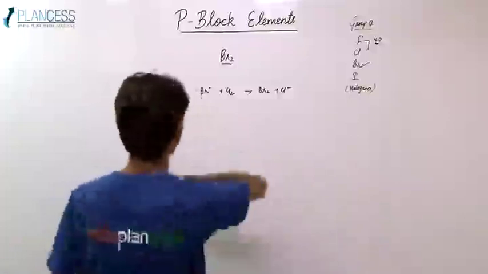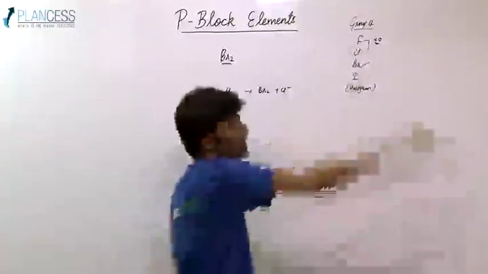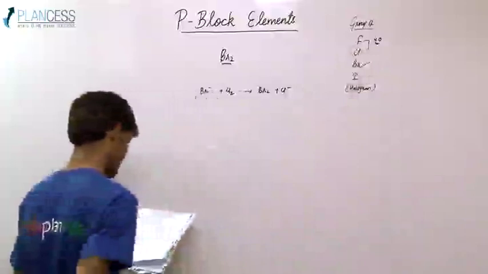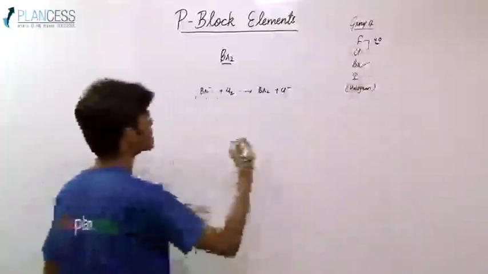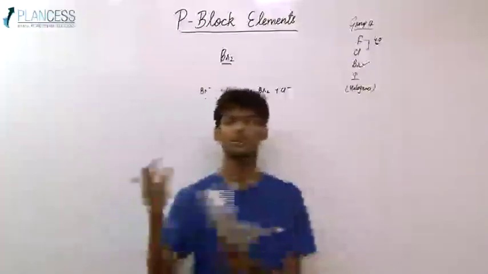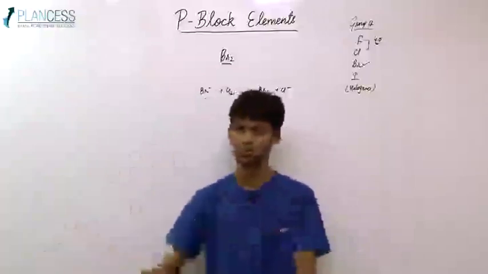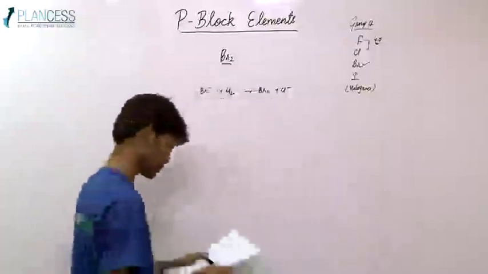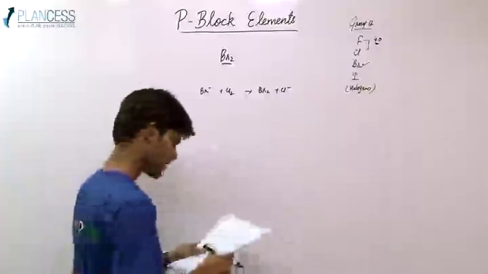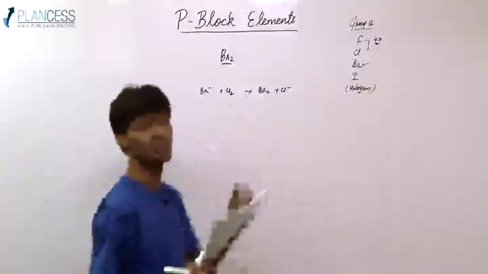Now this was all about bromine. Many of the properties of bromine and chlorine are similar to each other. Bromine is volatile. Its reaction with NaOH is a disproportionation reaction, but depending on dilute or concentrated NaOH, the products are defined. Most reactions of chlorine and bromine are the same. However, bromine does not act as an oxidizing agent as chlorine does.